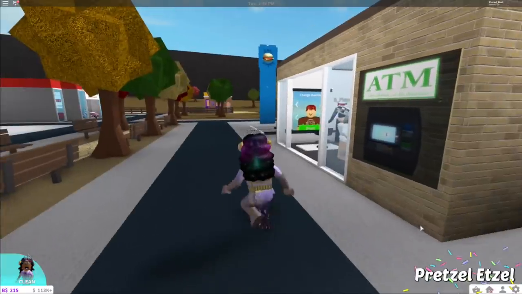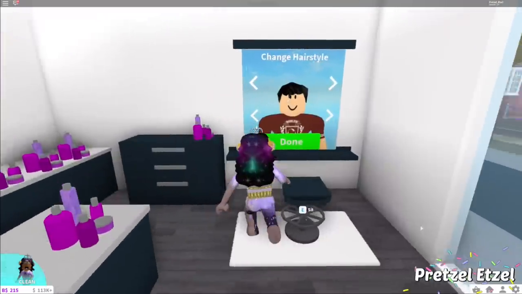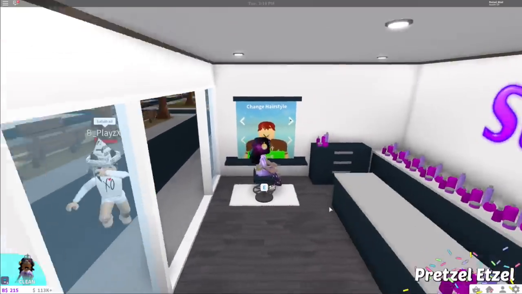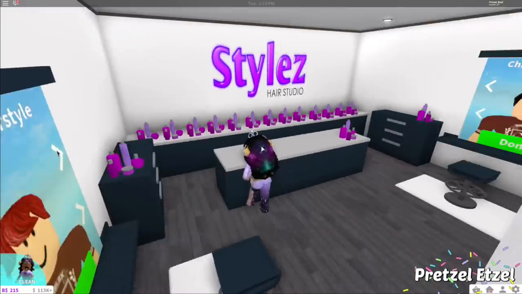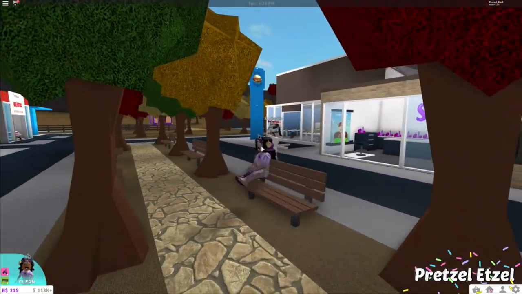She's got the ATM, look, just like outside of the hair studio, the hair salon. Oh my goodness. Did you make these decals? Let's have a seat. Oh my goodness. Okay, she even put all the hairstyle stuff here. Okay, we can use this without messing it up. Oh look, she even has the park area here, in the middle of the city.